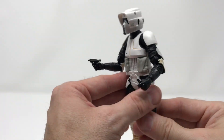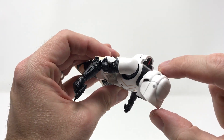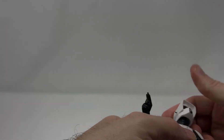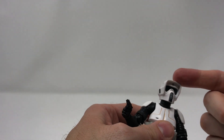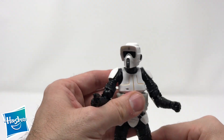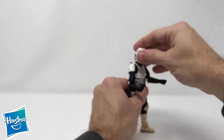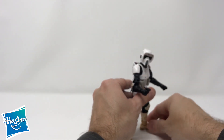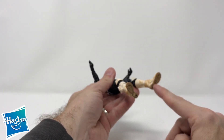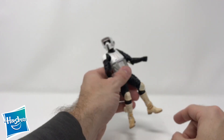It would be neat if they released right-out-of-the-academy troopers — those would be cool. I like this little bit of red right here. The head sculpt is really good and I could see taking the head off and putting on an Ezra Bridger or Kanan Jarrus, especially Ezra because he did wear this uniform in Star Wars Rebels. The boot even has little treads and double peg holes — I guess that's for the bike.